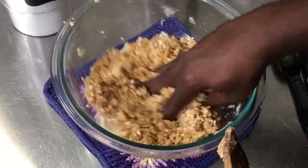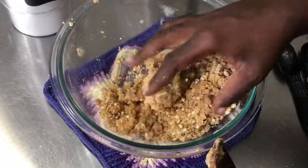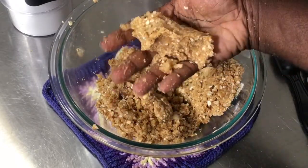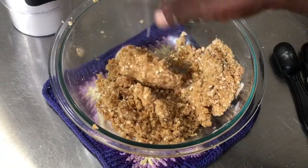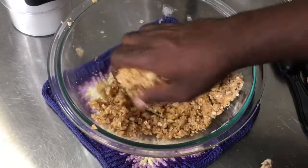I'm going to set this aside after I thoroughly get everything coated with that melted butter. So you see how wet this is? When I go to grab it, it holds its shape. You want it to be, not sopping wet, but you want it to be pretty wet.